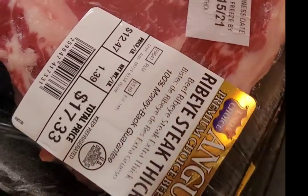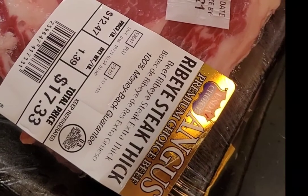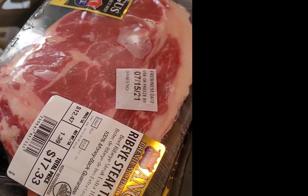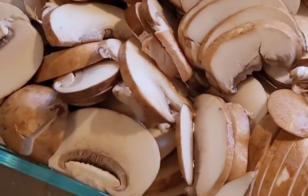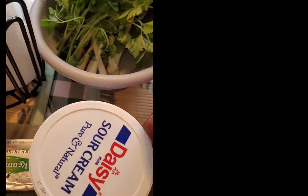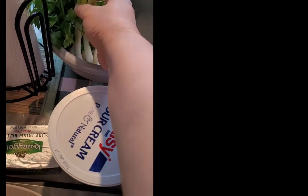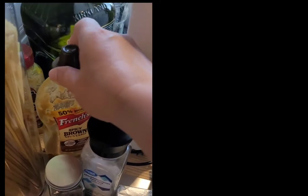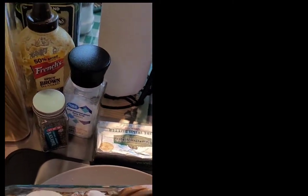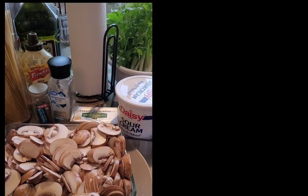For this recipe, the main ingredient is the steak, or the ribeye steak. You can use sirloin, boneless steak, and also we have to have baby bella mushrooms, sliced white onion, black brown pepper, sea salt to taste, butter, sour cream, beef stock, all-purpose flour, green spring onion, dijon mustard, and pasta. The last but not the least is olive oil, or you can use vegetable oil, any cooking oil that is available in your pantry.